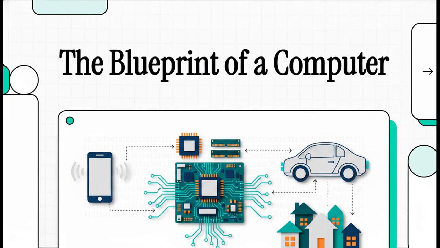It's pretty wild when you stop and think about it. Computers are just everywhere. They're in our phones, our cars, our homes. They run the entire internet. But for how much we use them, how many of us actually know how they work? I mean, really, on a deep fundamental level. Well, today, we're going to peel back the layers and look at the master plan that makes it all possible.